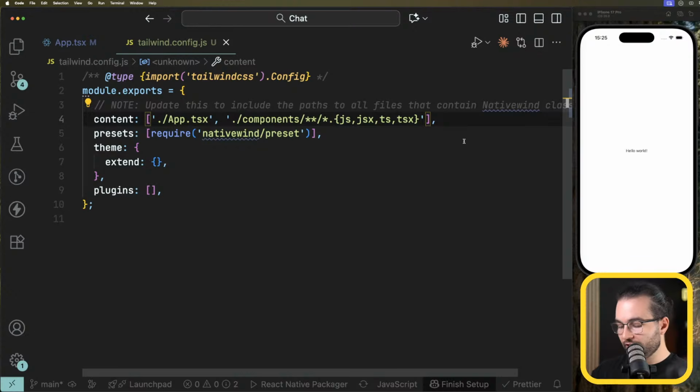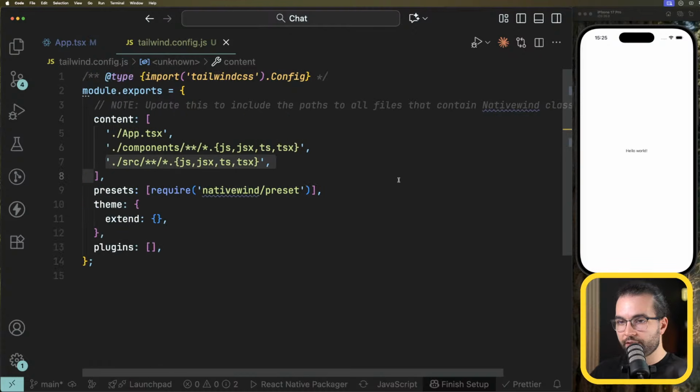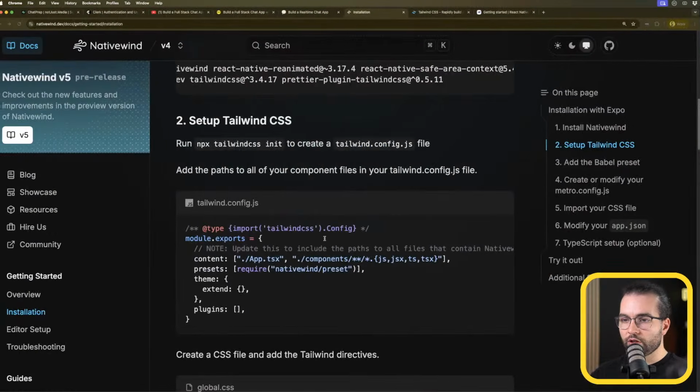So I'm going to add a new one here saying, look into the src folder, and then I'm going to copy this part, which basically stands for: in the source folder, no matter if it's a file or a folder, no matter the name, if a file has a JS, JSX, TS, or TSX extension, that most probably is going to be a file that contains NativeWind. So take that into consideration. So pay attention to this. Perfect. Now going to the next step.